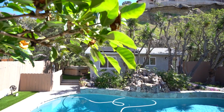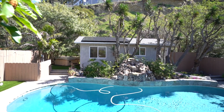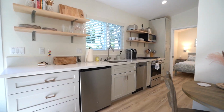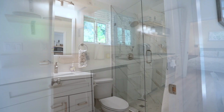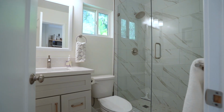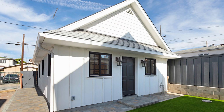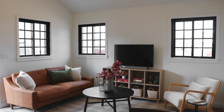And when the laws changed back in 2017, we really wanted to focus on ADUs. There was not enough housing here in San Diego. And since then, we've grown our team and we designed over 400 ADUs. And the city told us more than anybody else in San Diego. So we're excited to share all that knowledge that we have garnered from over 400 projects and walk through the ins and outs of what to do if you live near the beach.